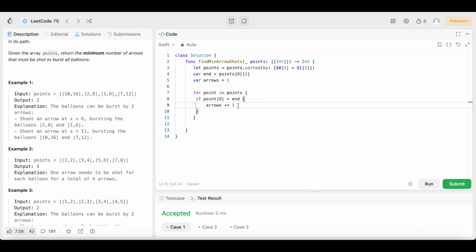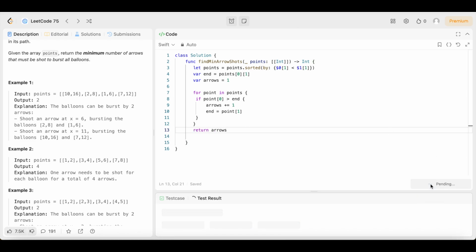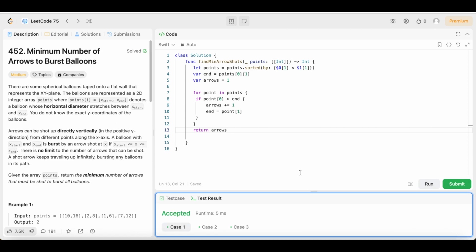And then we're going to set end equal to point 1. Then we're going to do it again for the next one. You know how a for loop goes. Then we're going to come down here and just say return arrows. And that's all she wrote, guys. Not too difficult, not too much code, easy to understand.